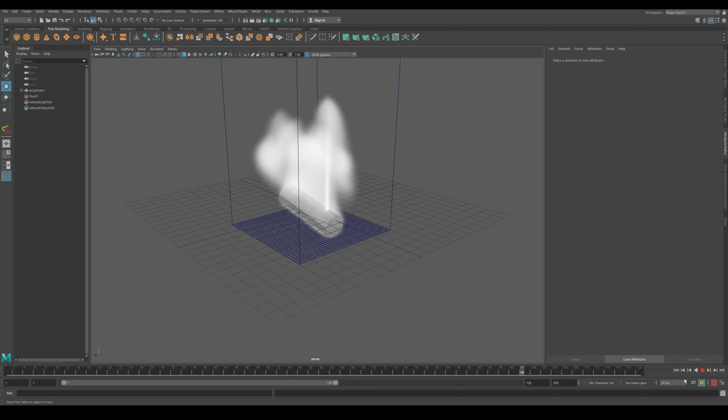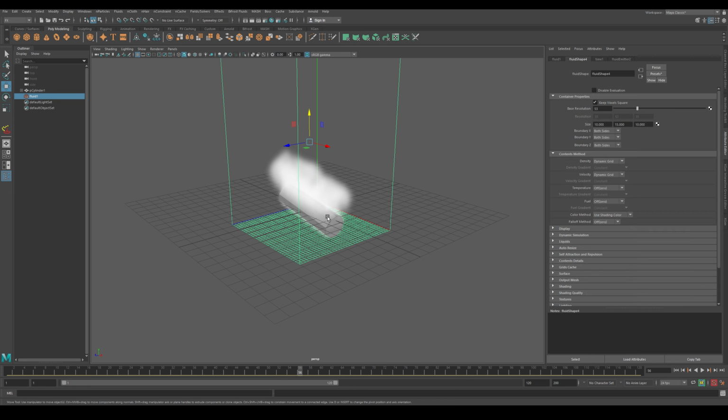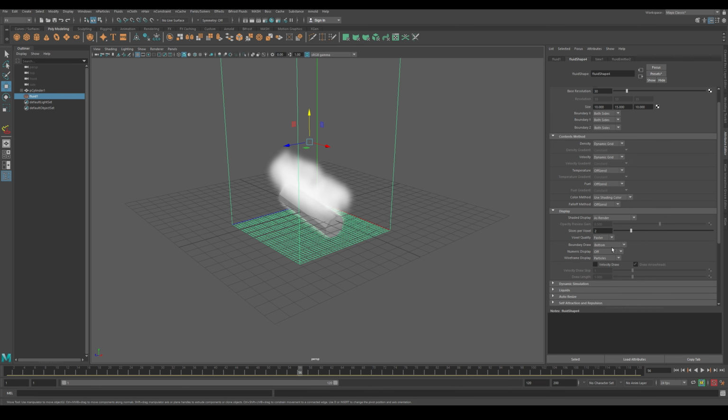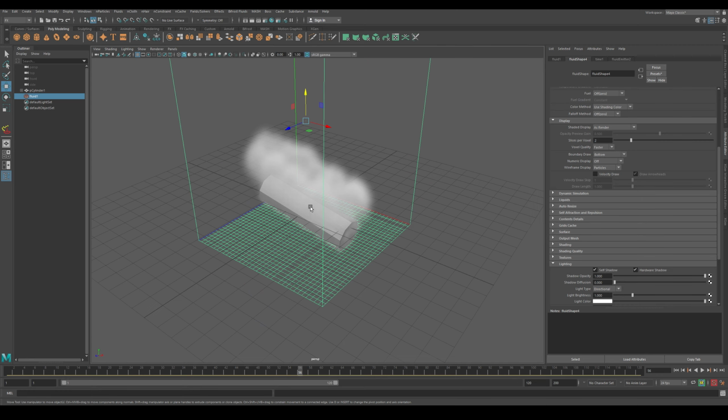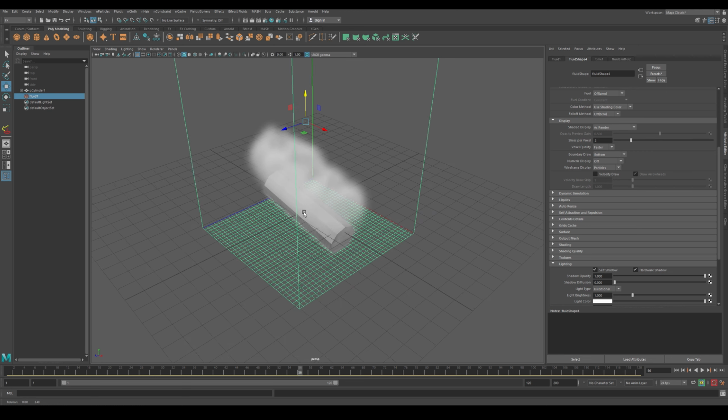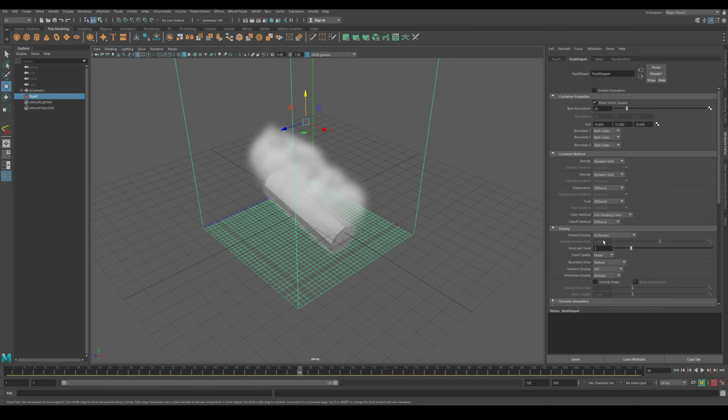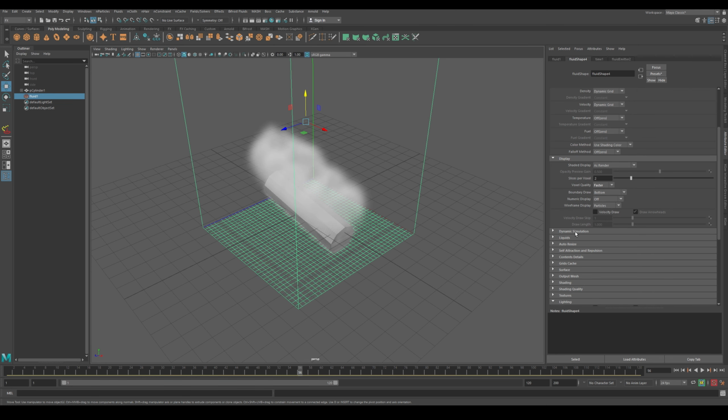So that's the start. And now let's start tweaking this thing a little bit. So maybe I'll just reduce the stuff so the computer doesn't die. Maybe we could turn on self-shadowing and increase it. Oops, sorry, I forgot to move it. So it just looks a bit better. It's a bit easier to see it. And then we will start to look into what can we change.